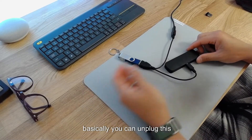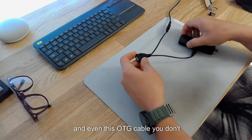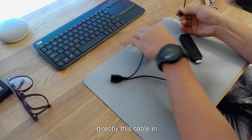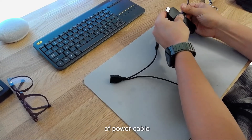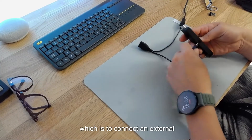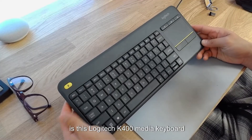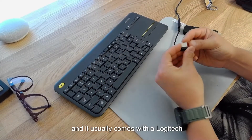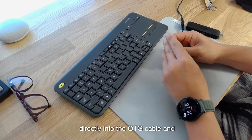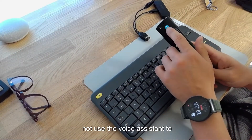Now that our app is installed, you can unplug the USB stick — it doesn't need the stick anymore to operate. You also don't need the OTG cable anymore. If you want, you can just unplug it and plug in the default Amazon power cable directly. But if you'd rather keep this USB port, there's a great use for it: connecting an external mouse and keyboard. The keyboard I typically use is this Logitech media keyboard, which usually comes with a Logitech USB dongle.